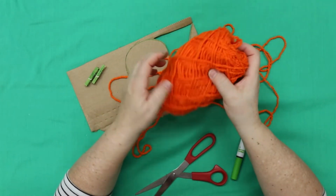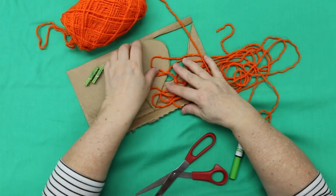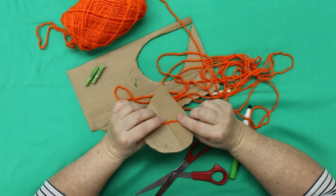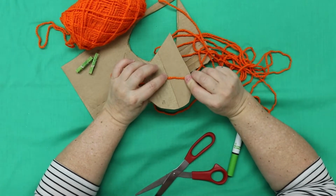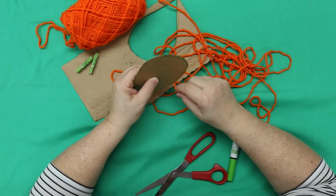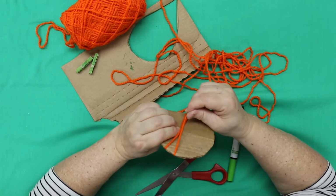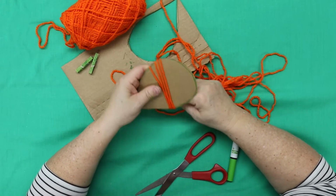Did you guys do the maker's crafts with the yarn craft stick friends? Kind of gave me the idea to do this. So what I'm going to do is hold the yarn with my finger right in the middle of the back of the carrot. You see that? And I'm just going to start wrapping this carrot. I'm going to wrap it over that initial place, a couple of times so that it stays.